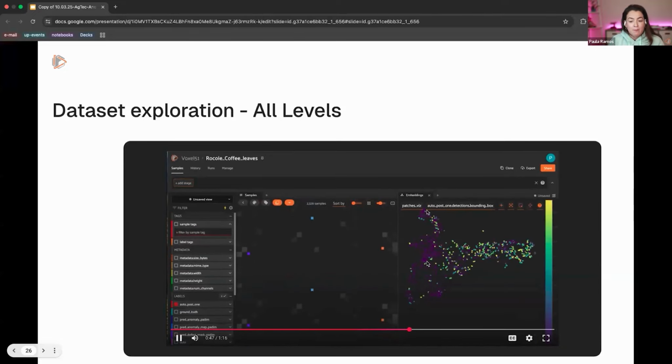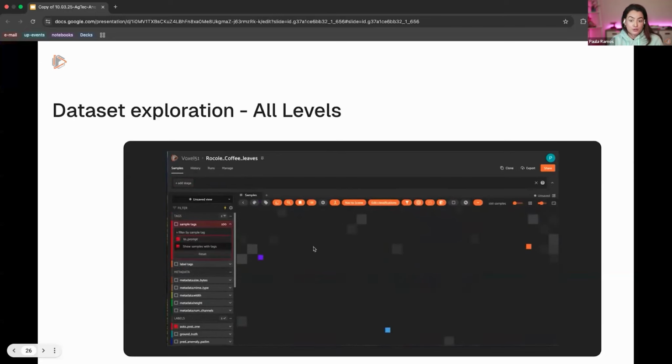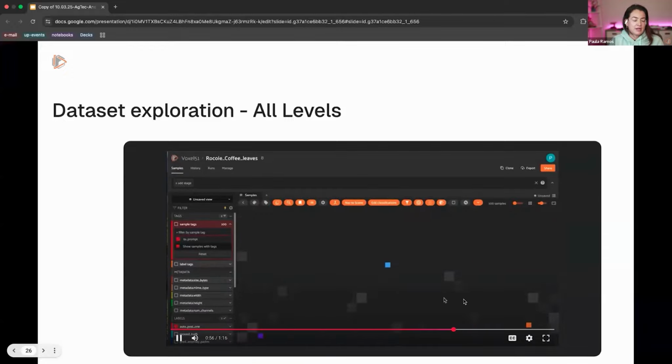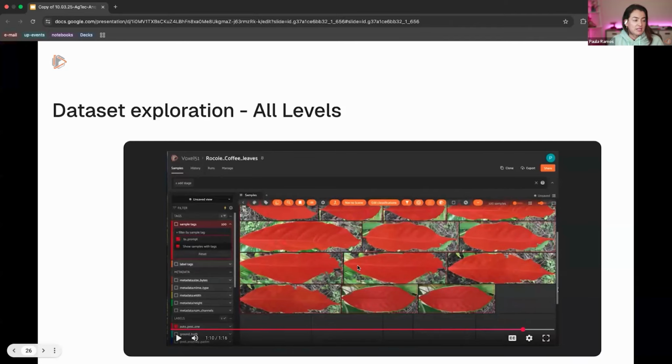And this is a really, really powerful tool because we can polish the dataset that we need for training. It is a really nice way to explore a dataset. With this dataset, with this segmentation mask, I can again prompt my whole dataset with Segment Anything Model 2 and find the whole leaves in the whole dataset. So I would say we have dataset exploration at all levels. Why? Because we can explore raw data, we can explore annotations if we have them, and we can explore the predictions of our models.